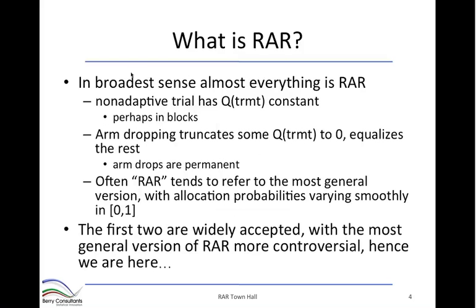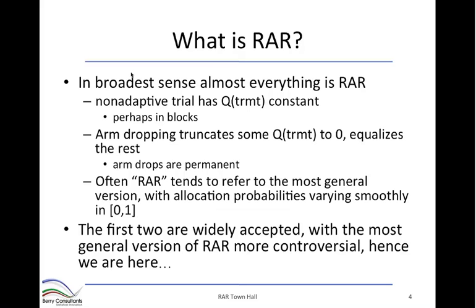That definition is pretty broad. In some sense, everything is response adaptive randomization. That queue of treatment, whatever that function is, if I set up the mapping so that I just map it to a constant, I can get a non-adaptive trial. If I raise it to a low power, that often becomes close to a non-adaptive trial.